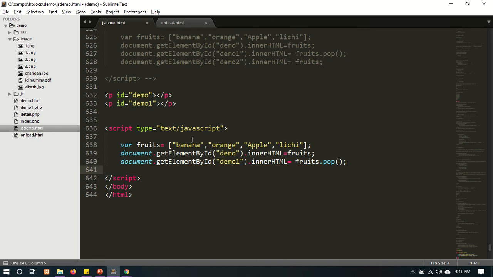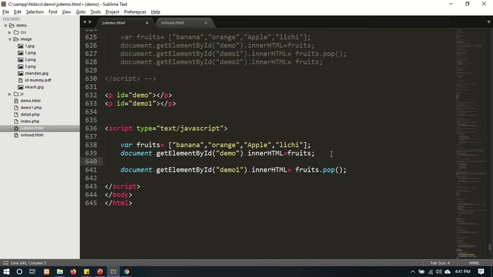I have declared one array fruit, and in that array there are four string variables, the fruits names are there. In first demo, I'll print the original array, and after this I will print the array after adding an element to the array.